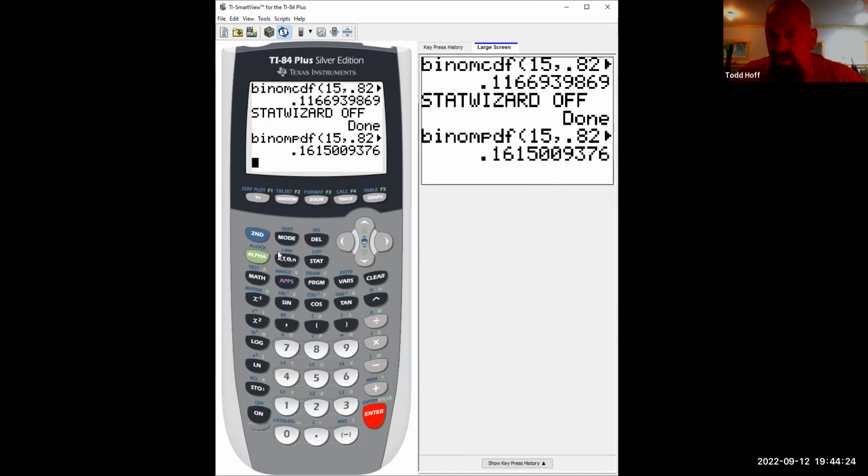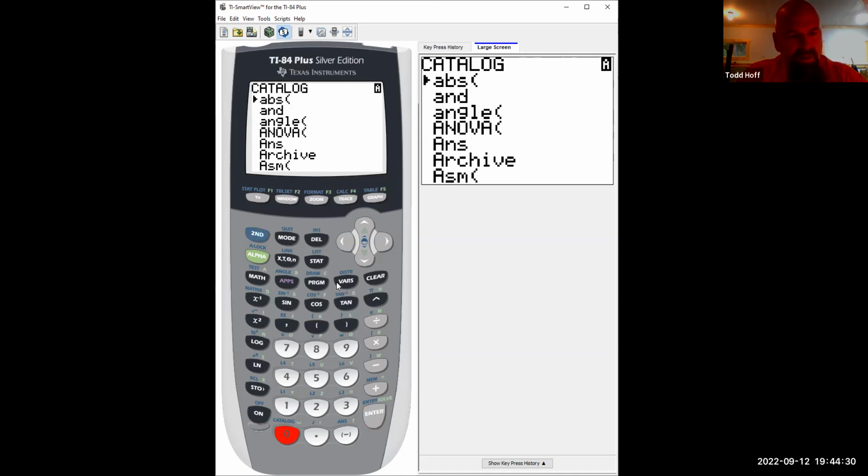So something you may want to try just to see if you have this ability to turn this on your calculator, do second catalog. Then you're going to arrow all the way down. I'm going to see if I can get a shortcut to get most of the way down there by doing Alpha S. It does not do that. So we just have to arrow all the way back down.